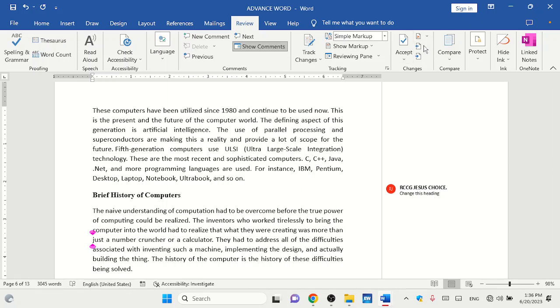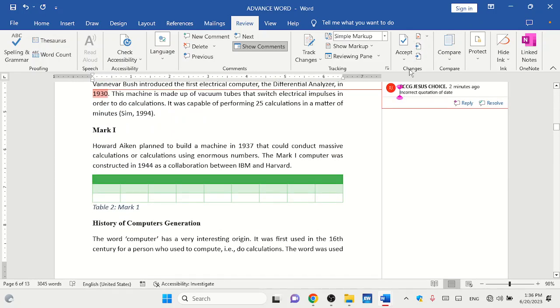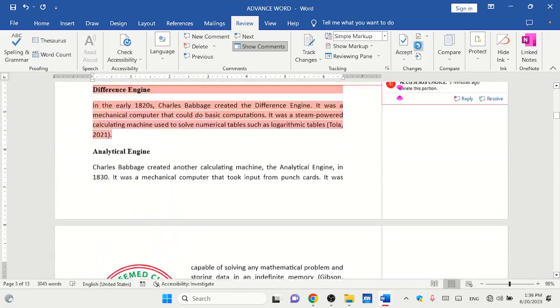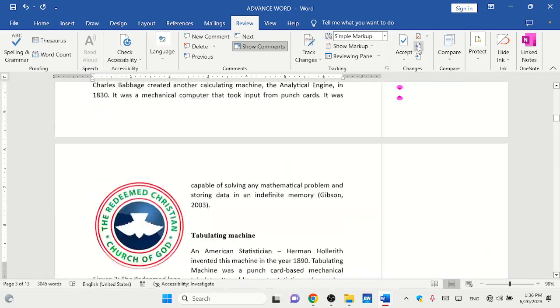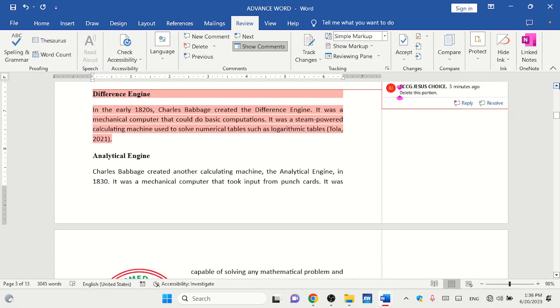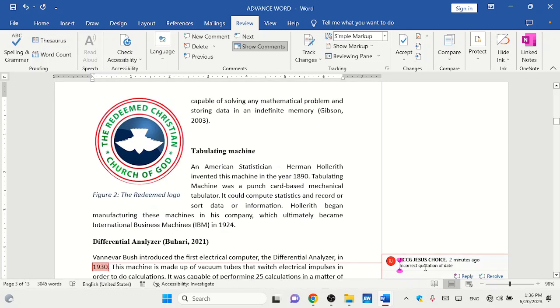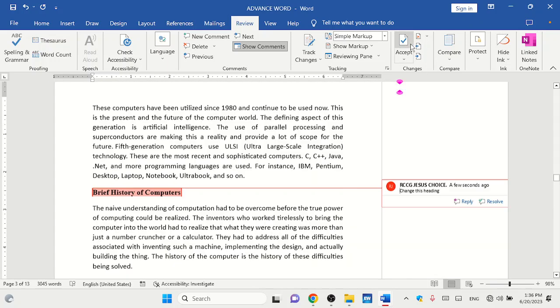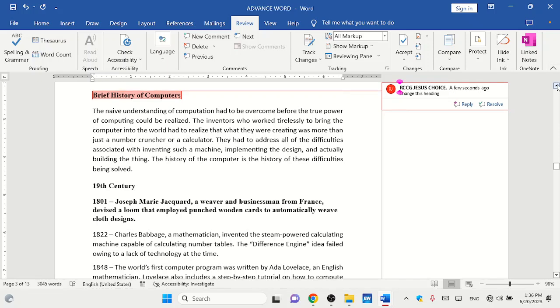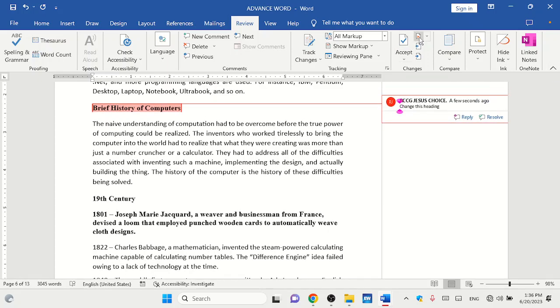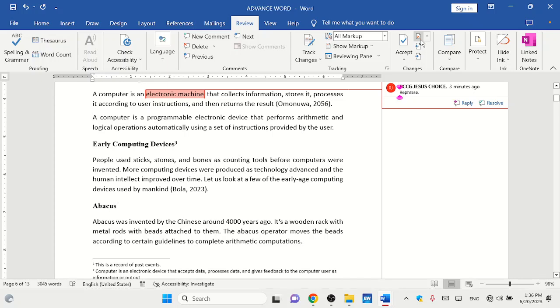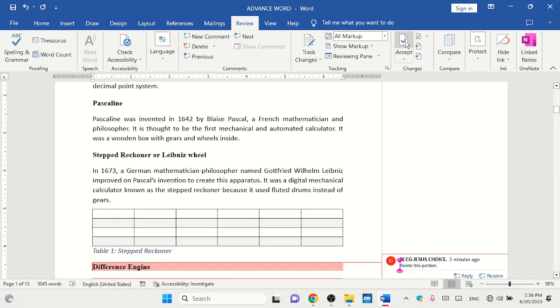When I send, the person can now come to these changes, and then this is the previous change. Go to it, click, so you see all the comments that have been made so far. So here, let me go to the next comment. This is the next comment. Okay, this is it. I accept this comment. It moves on to the next one, which is this. No, I don't like it. I don't like that comment. Reject it, delete it. This one, I accept it, I'll work on it later.